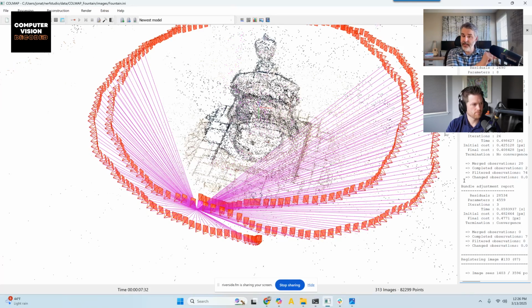So back when we picked that camera model and we said, we're going to use a camera model that has a focal length term and a principal point, CX and CY, or maybe has some radial distortion terms. During bundle adjustment, COLMAP will also be optimizing those parameters to figure out, well, what is the field of view of my camera? That's the focal length, or how much lens distortion was there.